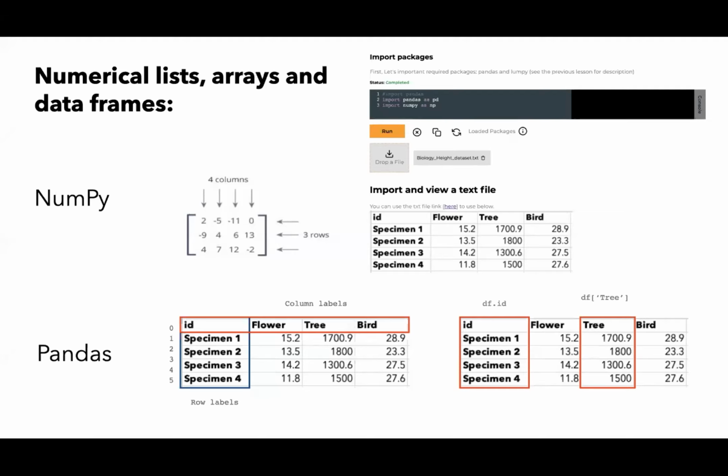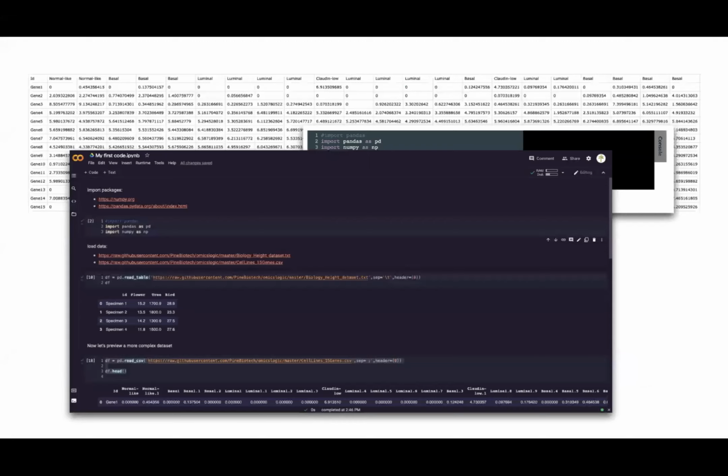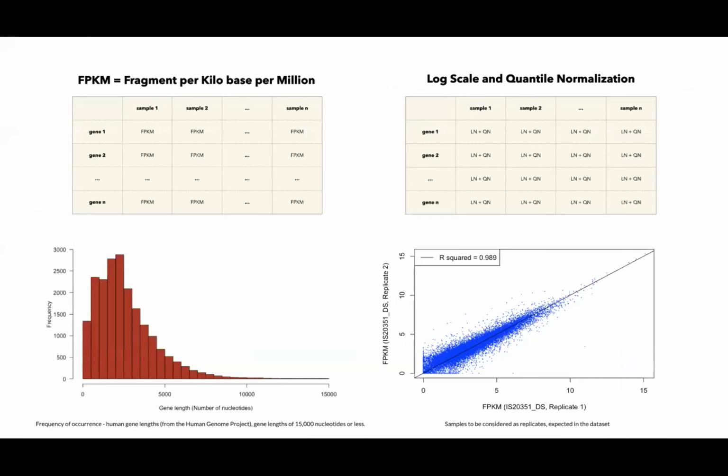In Python, you have two major packages: NumPy, which allows you to work with matrices that essentially represent numeric data that you can manipulate, and pandas, which allows you to work with data frames. We will learn how to take this kind of data, prepare it for analysis, and load it into the environment that we're working in, for example, R or Python, and then that will make it ready to explore.